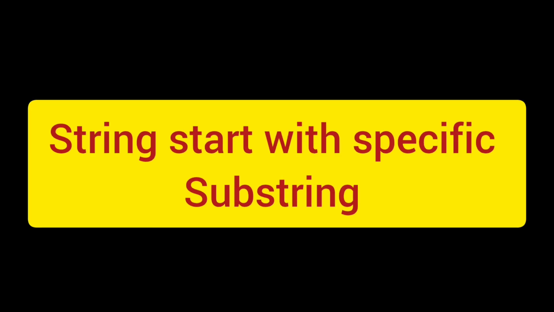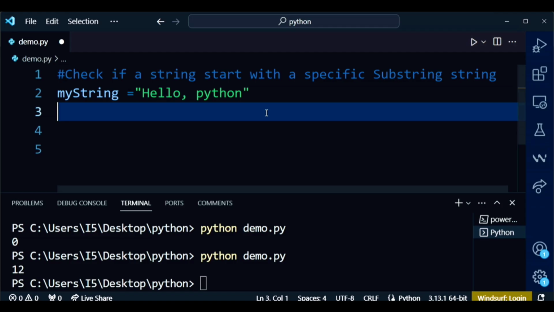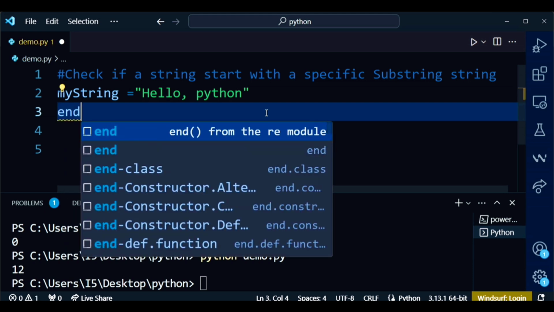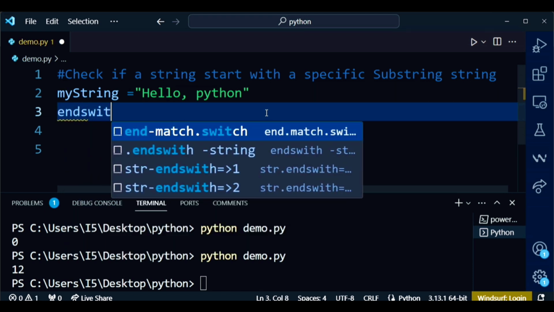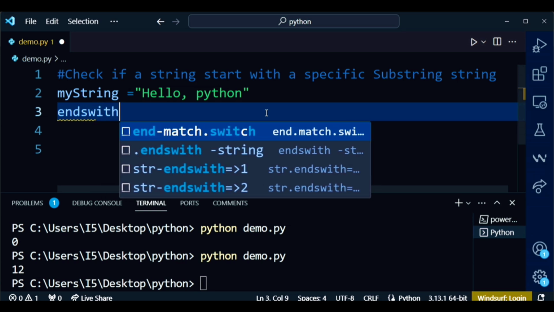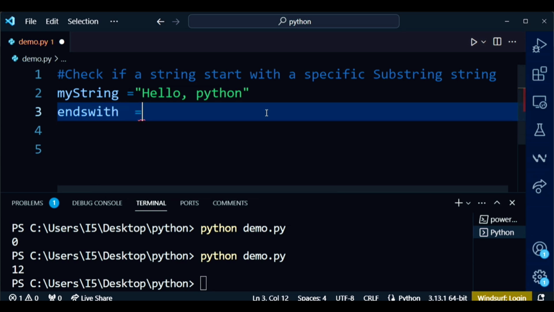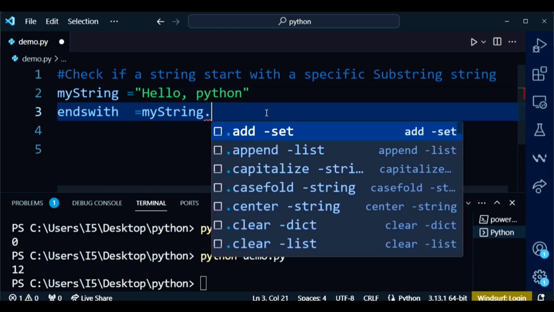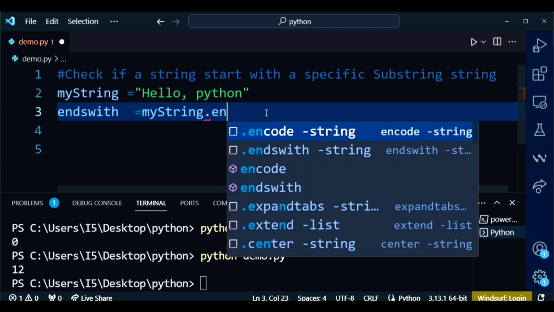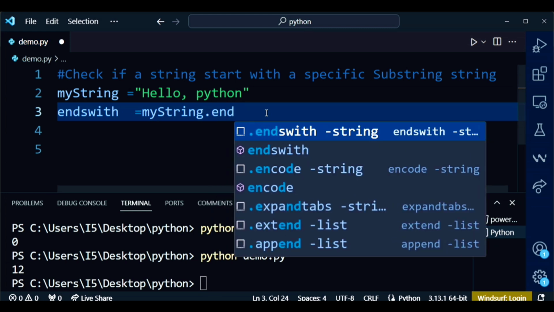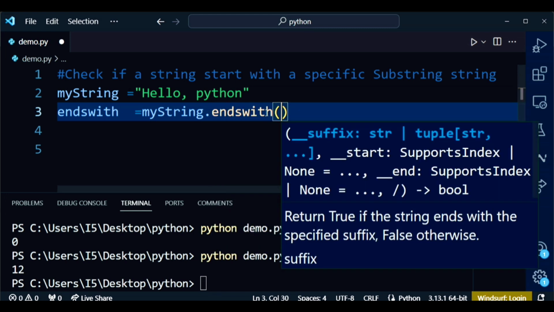That's the same way, starting with a specific substring. So for ends with, I have to take my string as Hello Python, to check whether the end of the string, Python, exists or not. So my string dot, here I have to give endswith, which is a method in Python.